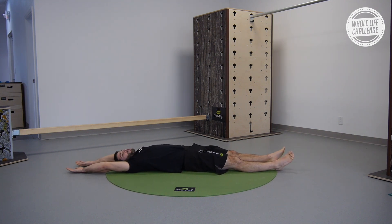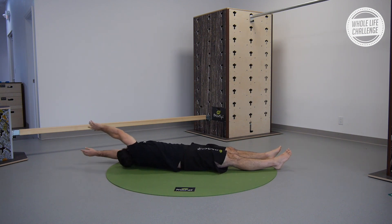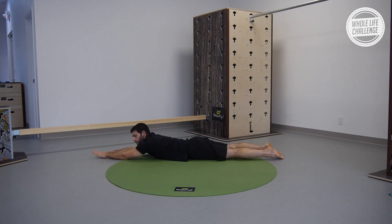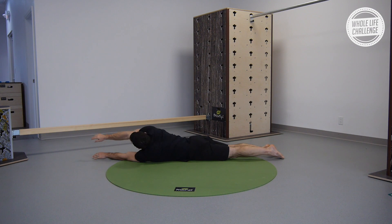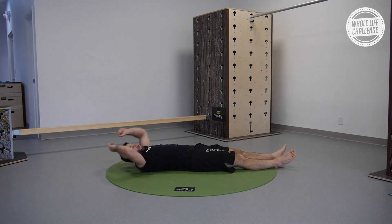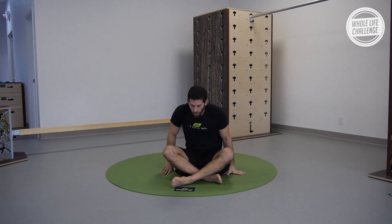Reset your position and do the same thing. I'm looking up and over my shoulder, letting my vision guide my movements, keeping my hips on the ground as long as possible until I'm back on my stomach, then working my way back. Lying, breathing, and side rolling is going to be your practice today. All said and done it should take probably only about two or three minutes, but we'll be adding layers over time to build a whole movement practice.